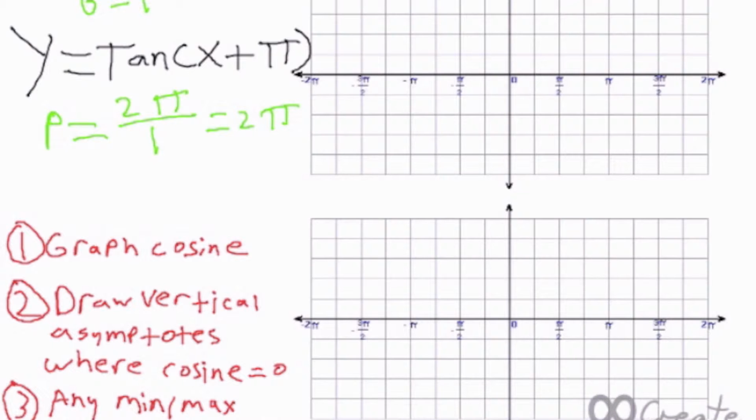And we got to keep in mind that there is a horizontal shift of pi to the left. So since it is pi to the left, we would start here on this line right here where I've drawn. And since it's a cosine function, we will start at the top, assuming that this is our maximum point and then this is our minimum point. So we would go ahead and start drawing it as a normal graph.